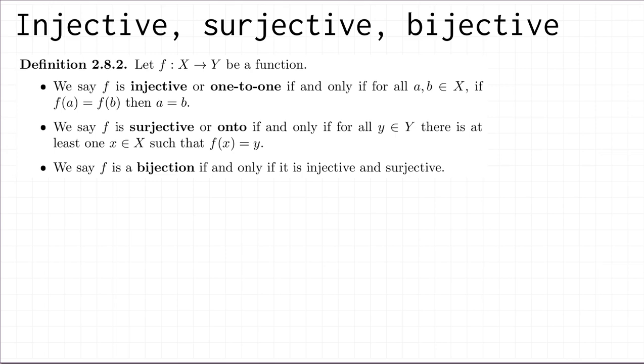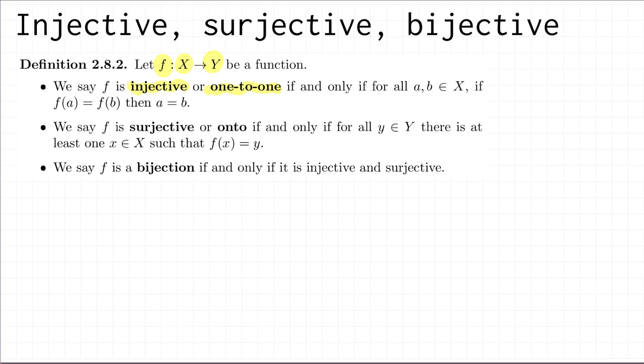So we're now ready to define the three most important function properties, and they're so important, they're so common that at least two of them have two different names. So let's begin with a function f whose domain is X and whose codomain is Y. We then say f is injective, or one-to-one, to mean that for every a and b in the domain of f, if f(a) is equal to f(b), then actually a must be equal to b. So the contrapositive of that would be to say that if a is not equal to b, then f(a) is not equal to f(b).